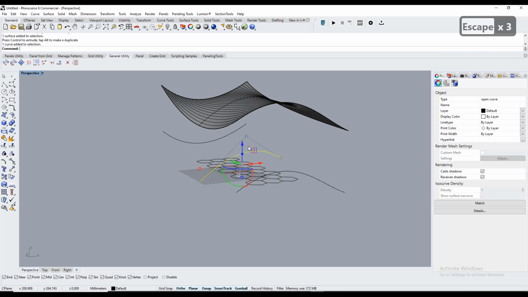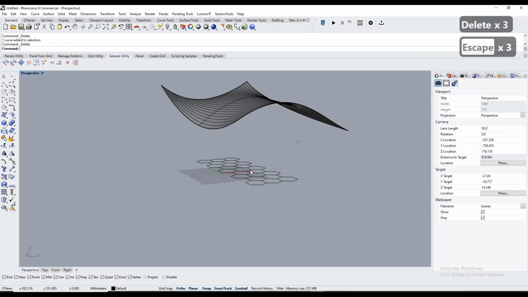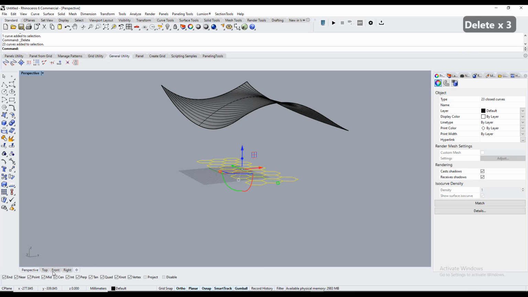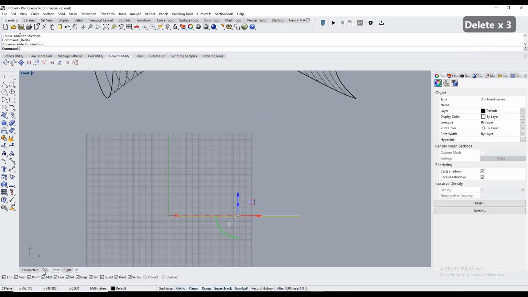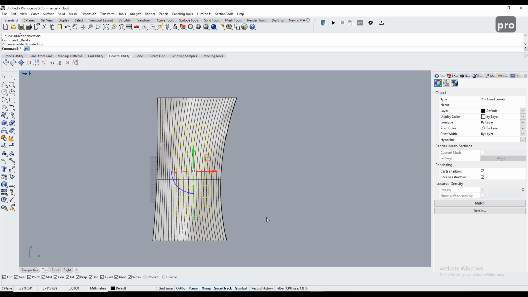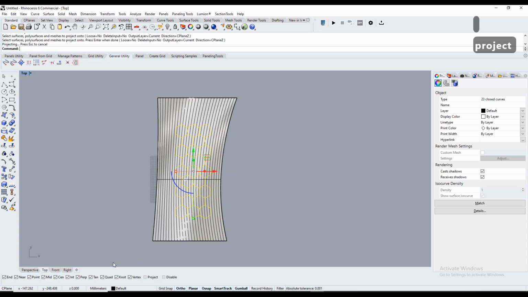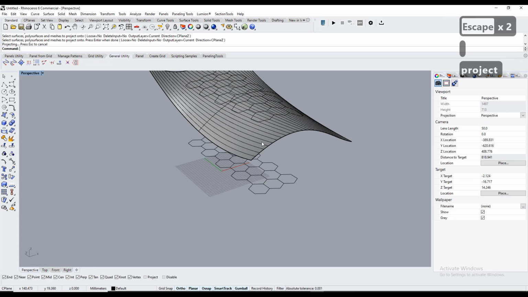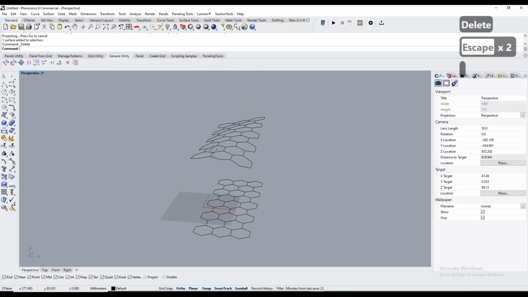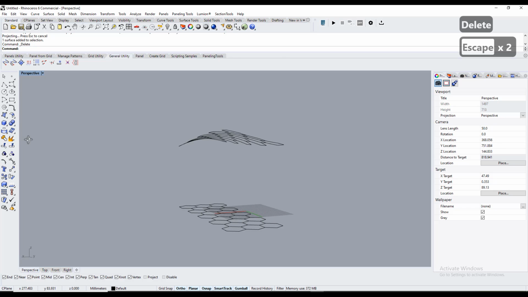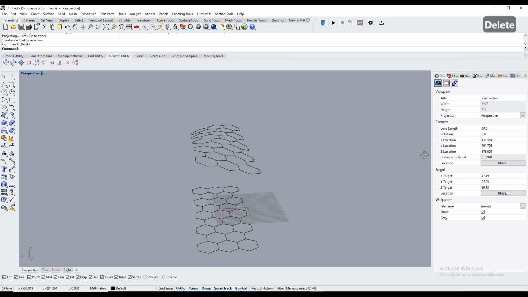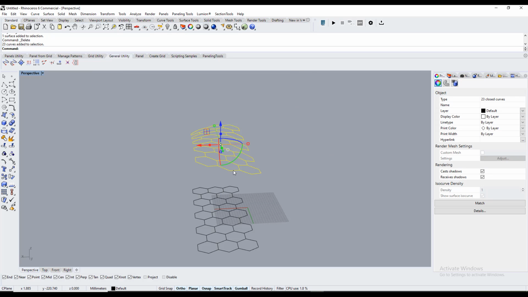Just delete the edge of this curved surface, go to the top view, type in project, and then select the surface. You can see this happened. This is quite fun to do. If we have something in our planar view and want to project it onto our curved surfaces, we can do this and it looks like this.